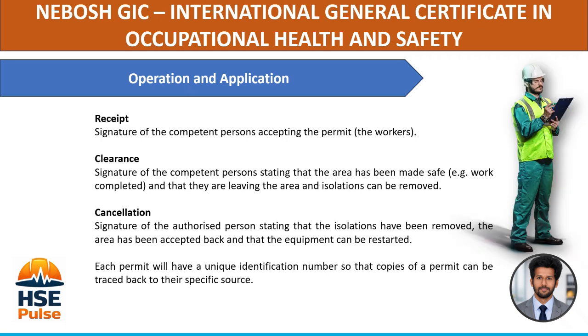Receipt. How can only an authorized person issue the permit? That authorized person can be on the client side or internally, on the company side. Whoever the company has authorized to issue the permit can issue it. Then receipt. Similarly, only the authorized person, which is only the competent person, can receive the permit. So once it is issued, the person who is going to execute the job, who is competent, can receive the permit by signing it under the receipt section, stating clearly that all the control measures mentioned have been understood and that they will be responsible for carrying out the work in a safe manner.